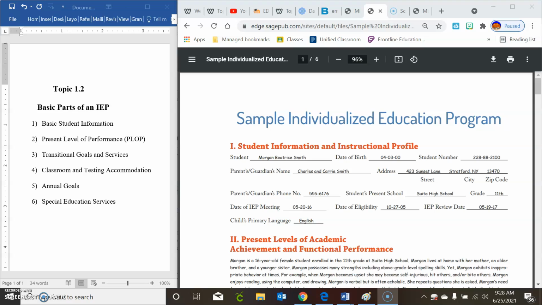It's very important as an individual with an IEP that you understand what's in your IEP because this is a legal document. It is controlled by the federal government. States are allowed to choose what they use to document, which is why you're going to see some differences between this sample and the enriched document that's done in South Carolina.